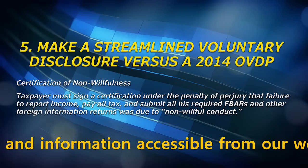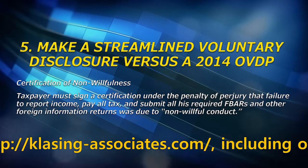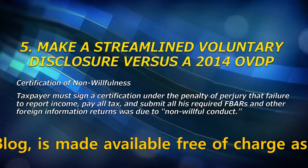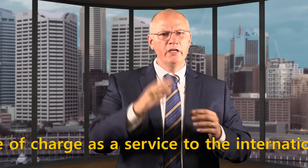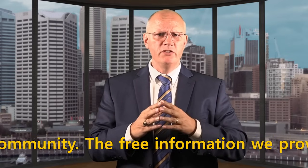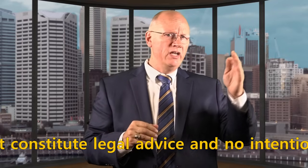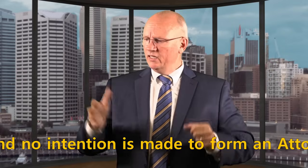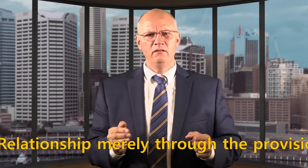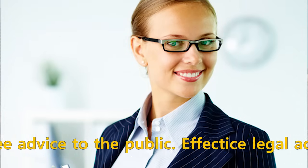government that the non-reporting of income, the non-filing of foreign information reporting, was caused by something other than willful intent to evade income tax. What's really scary here is if you're talking to a CPA, CPAs are not trained in criminal tax procedure or in how to gauge your conduct on a scale between negligence, criminal negligence, or willful intent to violate tax law. They're not trained in criminal tax procedure.